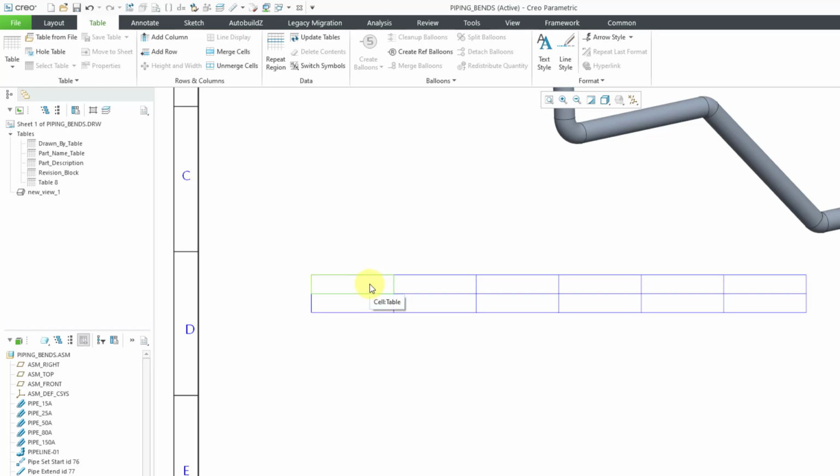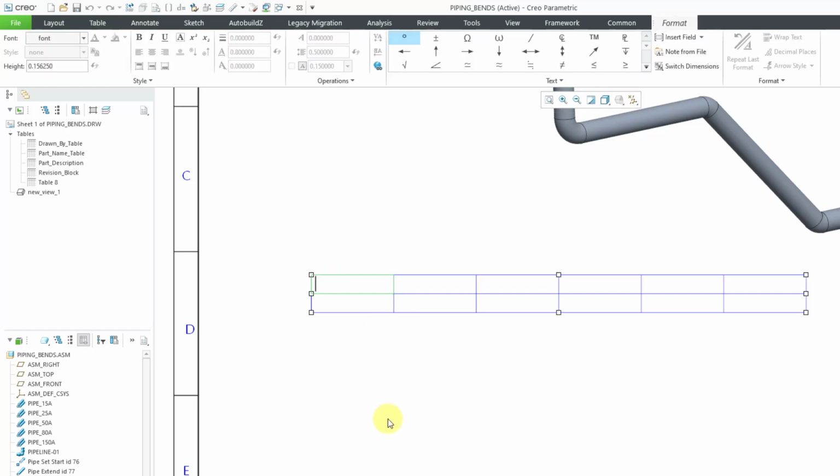Let me start filling in some information. So in this first cell, I'm going to put in bend location. All right, excuse me, not bend location. Let me select this and let me change this text. Let me hit the backspace. This is going to be bend number. And let me select outside just so I can center justify. Let me make the text a little bit smaller. For some reason, I always like to have the header row with smaller text. So anyhow, bend number is good.